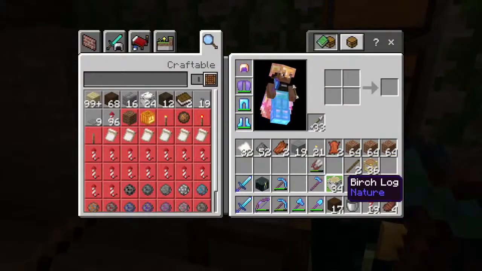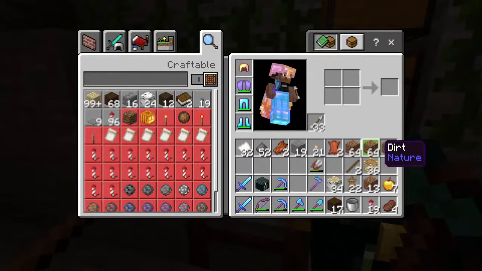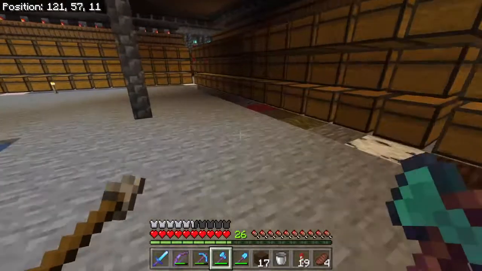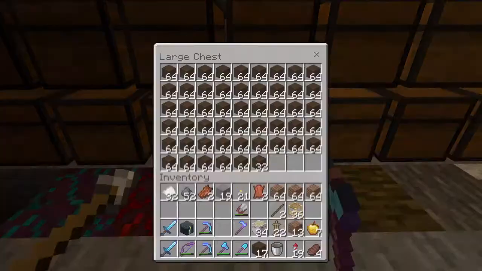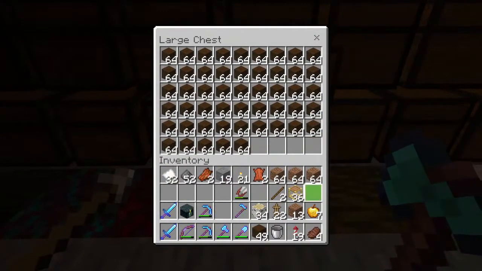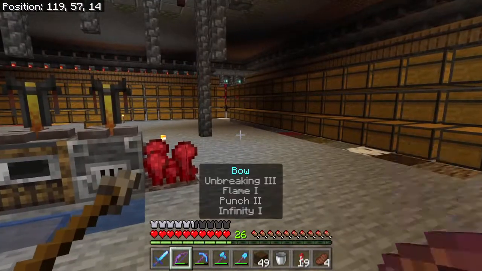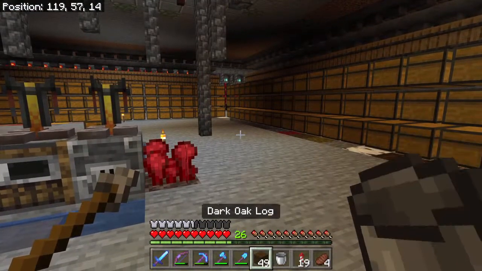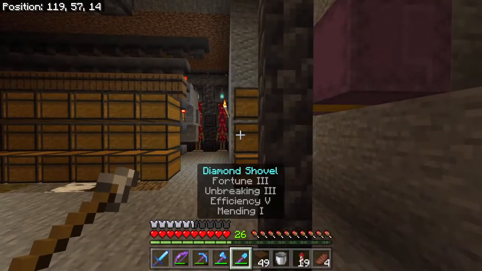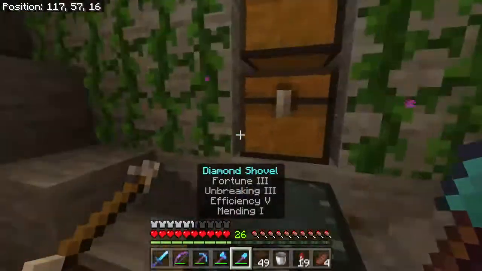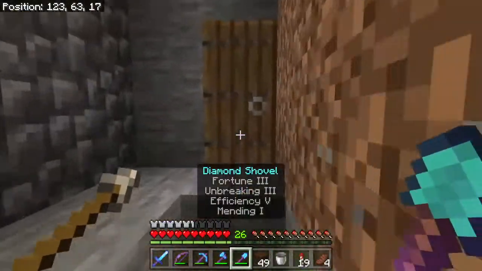All right, where are we at here? I feel like we need more of this, right? And then I do have the silk touch for the windows, okay. And then what else? I do have the birchwood, right? Because there's an extra layer of birchwood now.